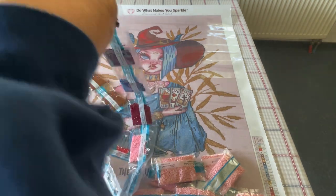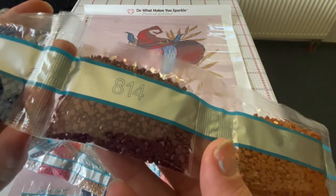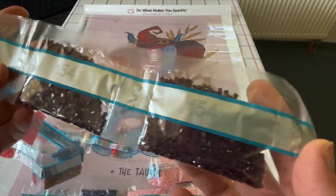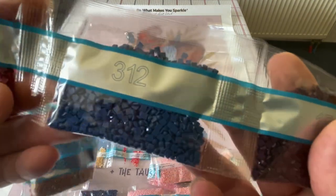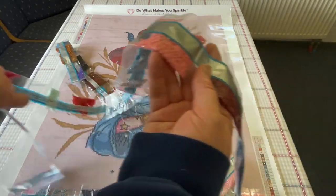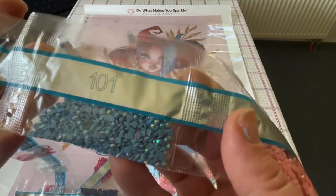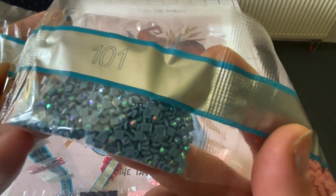So where are our ABs? Brown. Dark red, blue, it's a great color too, it's purplish, a little bit purple, blue, here another pinkish tone, pinkish color, here our first AB, 101, it's blue, and it's a great one.